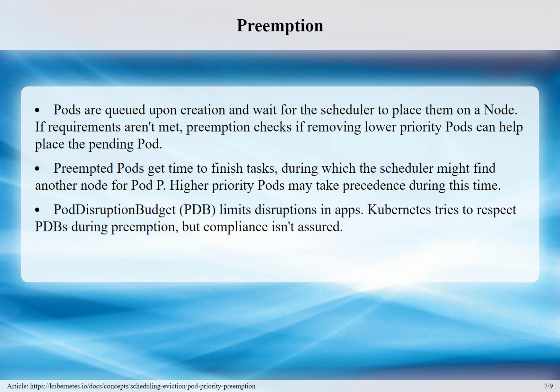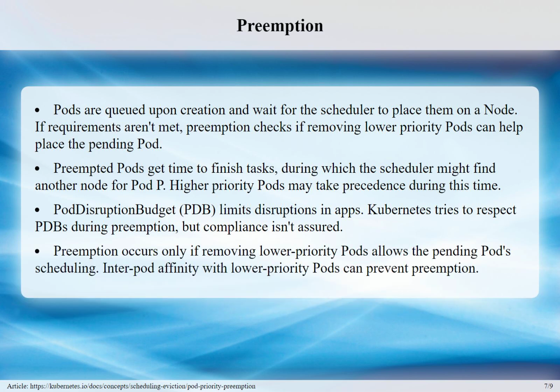Pod disruption budget, PDB. PDB limits. PDB allows limiting simultaneous disruptions in replicated apps. The scheduler attempts to honor PDBs during preemption, but it can still disturb pods if no suitable alternatives are found. Limitations: PDB compliance during preemption is best effort and not guaranteed, meaning disruptions may occur despite PDB settings.